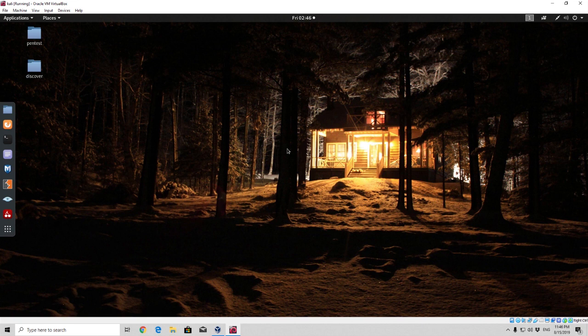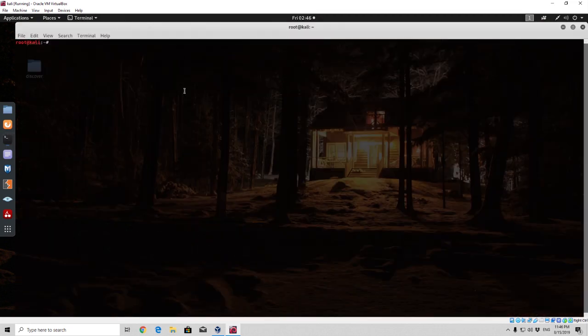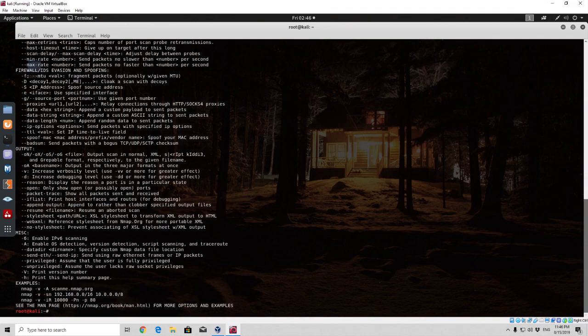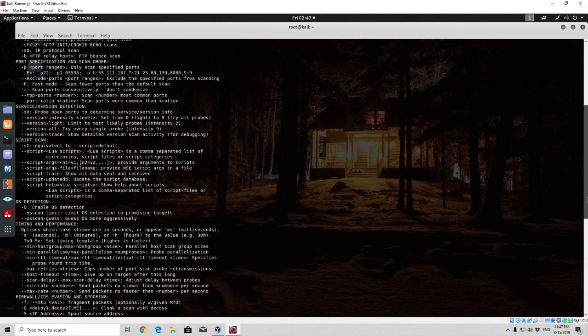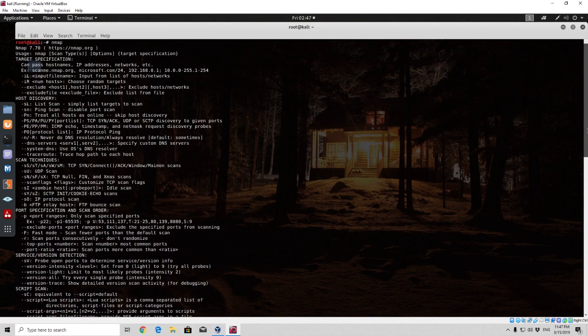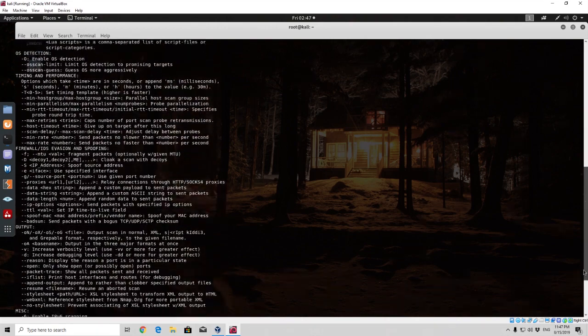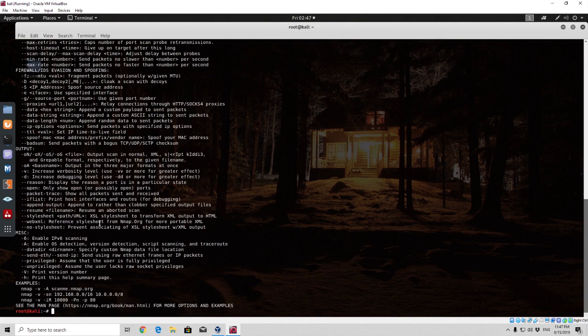Okay, so the first thing that we're going to do is open up our terminal right here. And the tool that we're going to use is called Nmap. So if you simply type Nmap here, you should see this menu with different options that we can actually use during our scan. Now we are not going to read through all of this right now, since we are only going to do a simple scan without any option specified. Once we get to the actual evasion of firewalls and so on, we're going to check out all of these different options and see what we can do.